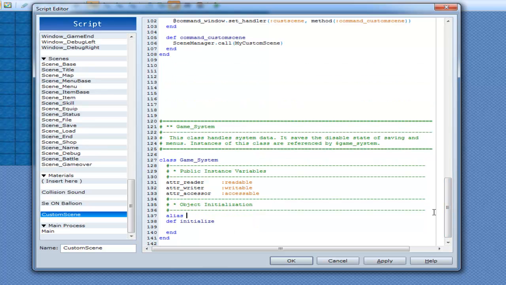So alias dp3, my name, game_system_synopsis. I don't remember how to spell it. Synopsis, I think it is. I'll fix it up later if I'm wrong. Whatever. Underscore initialize, and then underscore palm. Alrighty, and then initialize. So we're aliasing it, putting it properly.